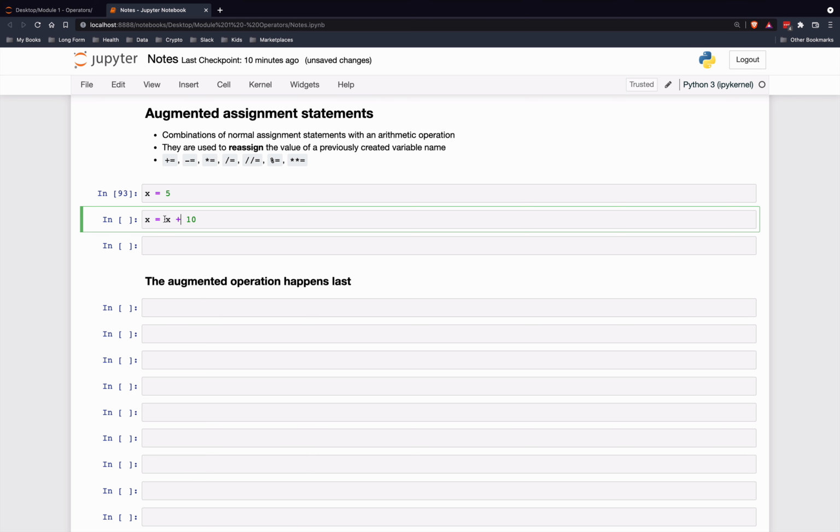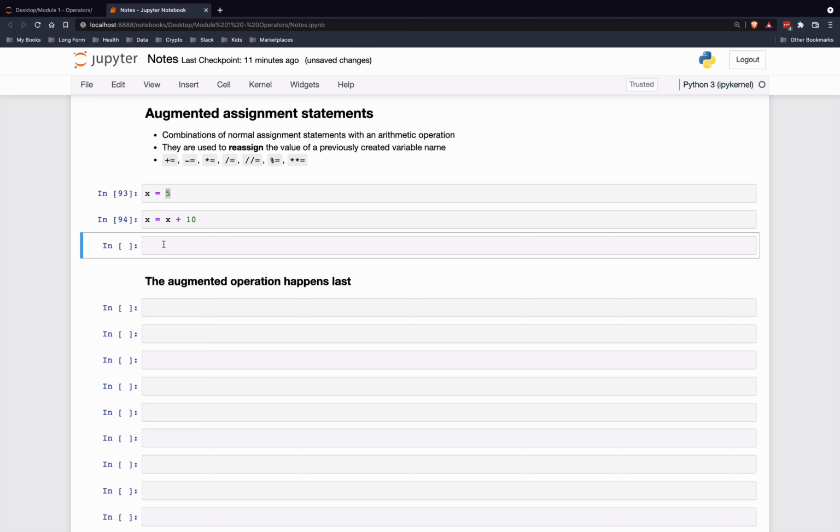Python says, all right, I'm going to do x plus 10 first. What is x currently? Well, x is 5, and if I place 5 right here, this becomes 5 plus 10, which is 15. It will then take that 15 and assign it to the variable name x. So this will update x to 15.